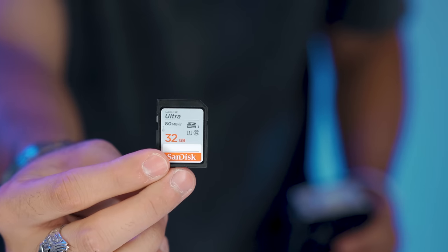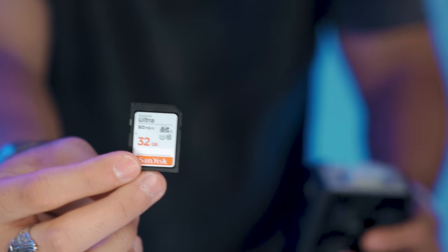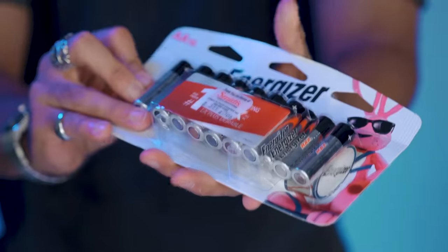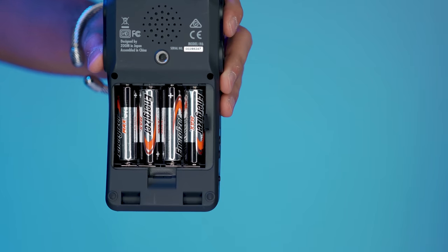For accessories, you just need a basic 32 gigabyte SD card — that's plenty for audio files. Don't go bigger, as we found that a really large SD card bogs down the startup of the Zoom. You'll also definitely need AA batteries to power the Zoom. You can plug it into the wall, but for a travel setup you want fresh batteries so you can record anywhere. And grab a windscreen — you can get a five-pack for $10 to control your plosives.